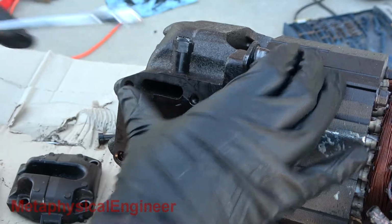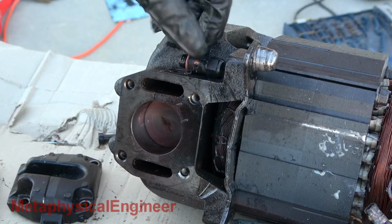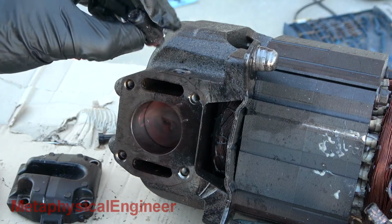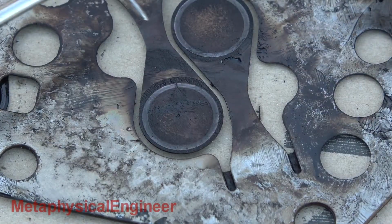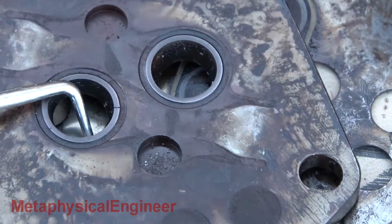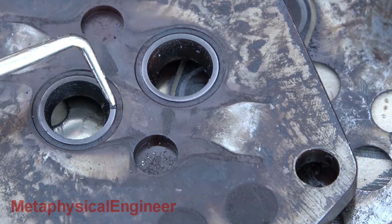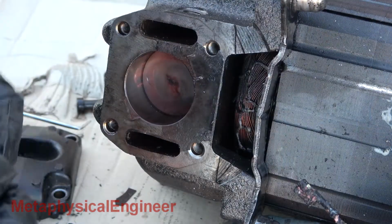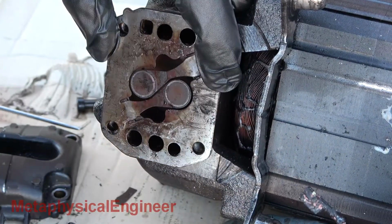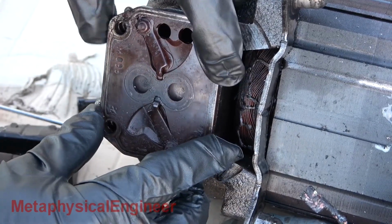Up top is a bypass valve, gunked and discolored, but I don't believe it was involved with a failure. What did catch my eye was this divot and stain pattern on the suction valve. On the valve seat, there's a matching crack. This may be the initial failure. If that valve wasn't able to seal, some of the hot discharge gas would leak back every cycle. This caused rapid overheating of the valve area and a cascade of failure.